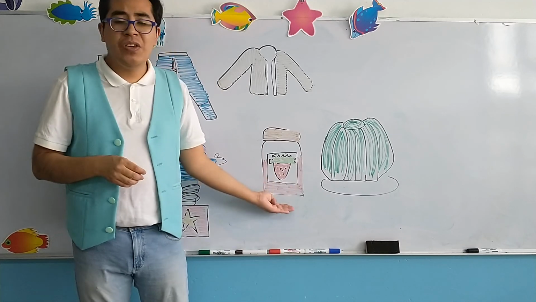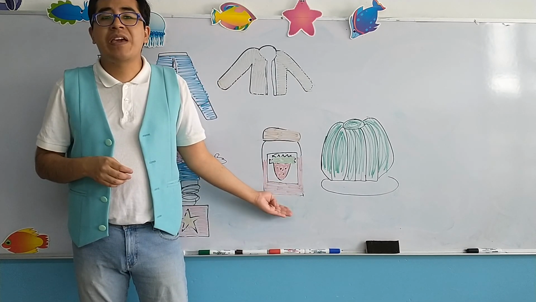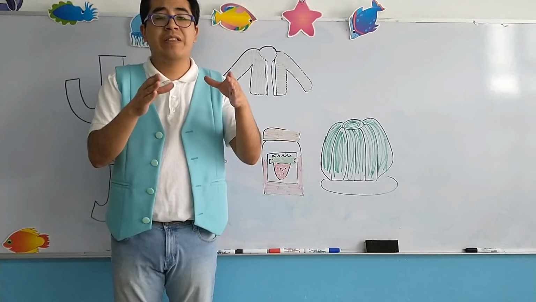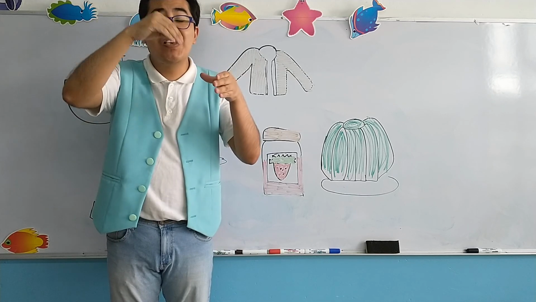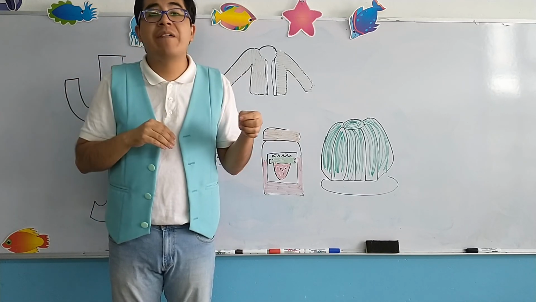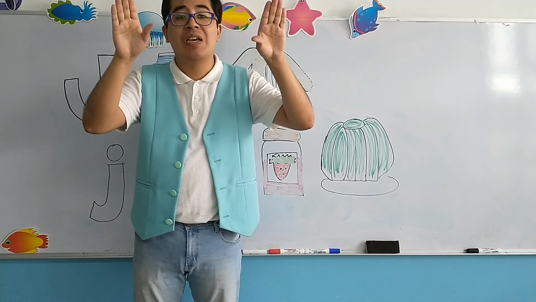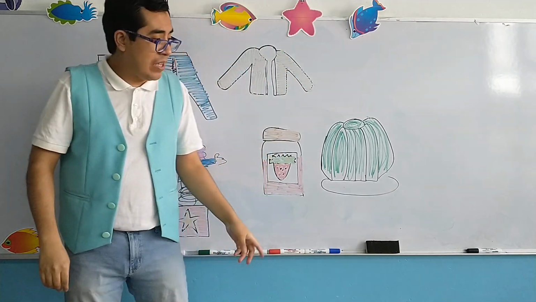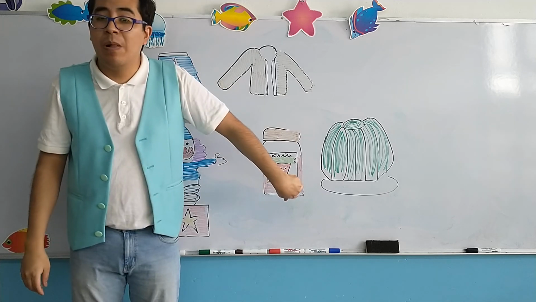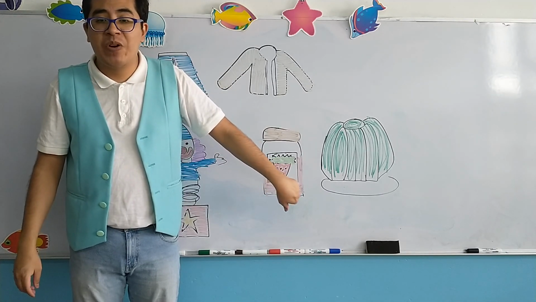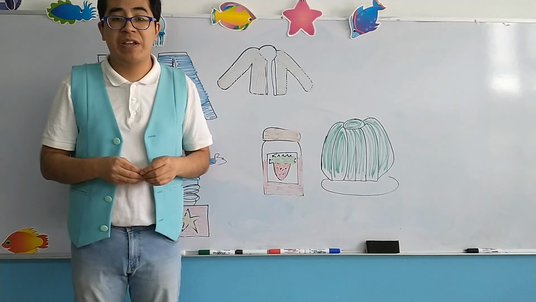Now, as you can see here, my children, we have a jar, okay, tenemos un jarro. Inside the jar, we have the jam. Now, the jam in Spanish, mermelada. And as you can see here on the label, the jam that appears right here is strawberry, okay.